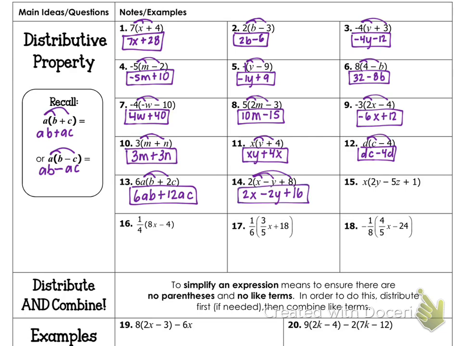All right, and then here we're distributing this x. So x times 2y is 2xy, minus x times 5z is going to just be 5xz, because you have an x there and a z there. We can't combine them. We just put them right next to each other. They're just multiplying each other, which is what they're doing right here too. So x times z is just xz. And then x times 1 is just x, or 1x. You can write 1x too. That's fine.